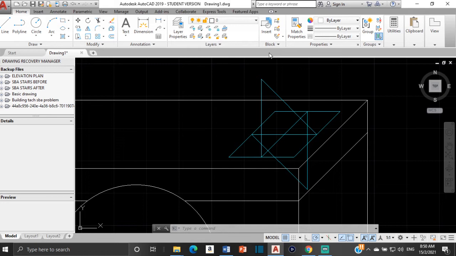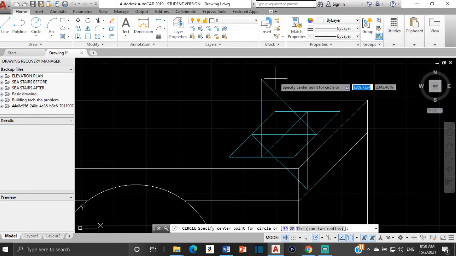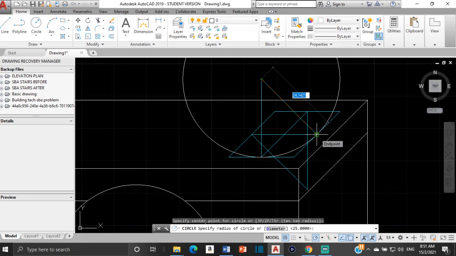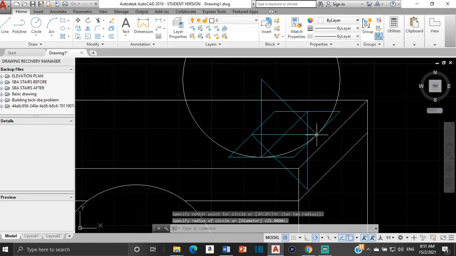Alright, so to draw the circle, this is what we're going to do. We're going to draw the circle in quarters. For this part of the circle, I'm going to click here, that's going to be the center, and I'm going to bring this circle to this point right here. I'm going to bring the circle to this midpoint here. So again, for this circle, this was the center.